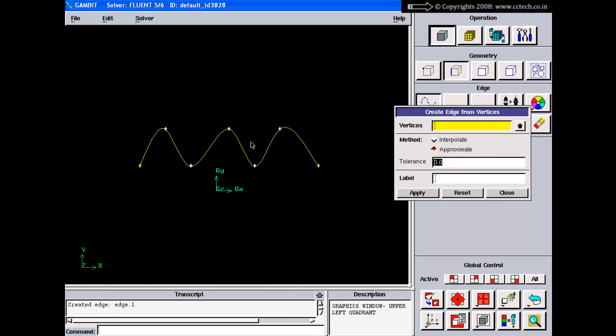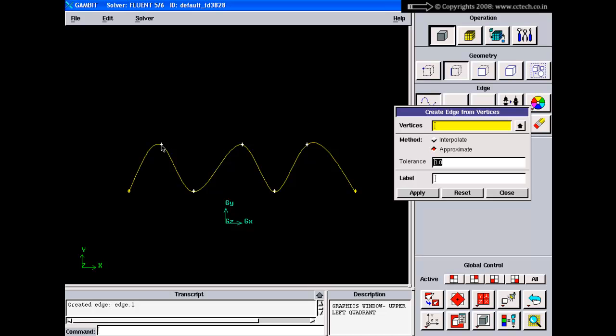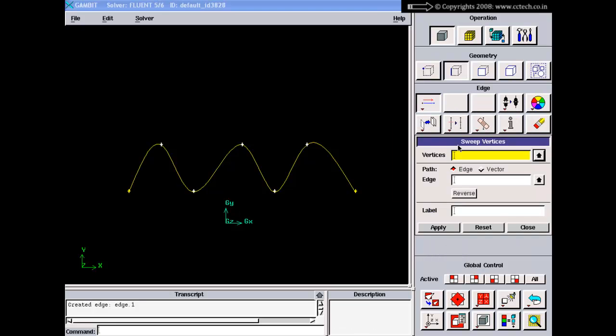For example, imagine that I have this vertex and I want to sweep it in a particular direction, and let's say that direction is x. I can create that edge. Go to sweep vertex and select the vertex which you want to sweep. You can select more than one vertex at a time, so it will create more than one edge at a time. Then select a vector along which you want to sweep it. In this case the vector direction is defined as 0 0 0 to 0 0 1. So the direction is the z axis and the magnitude is 1.